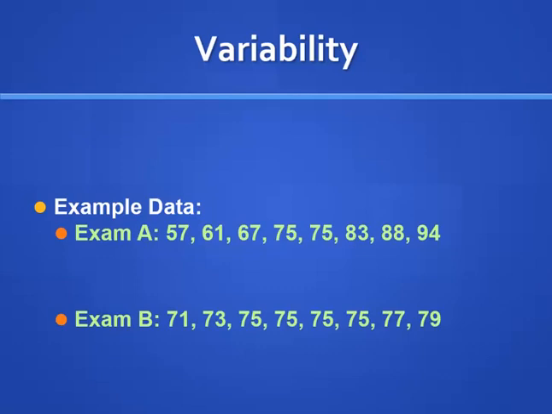Well, one thing that should stand out is it looks like the scores for exam A are more spread out than the scores for exam B, right? Much like our face data from the previous slide. There's more of a width of values, ranges, if you will, on exam A than exam B. But really what I'm getting at here is, do you think these data sets are different from one another?